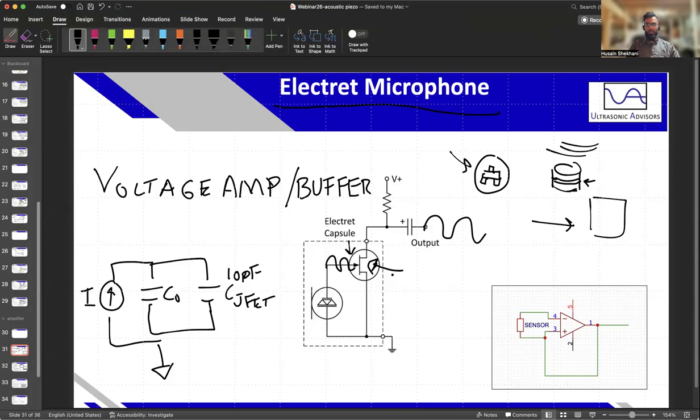So essentially, what this does is that, although, let's say I'm just going to give it a number, I couldn't find what the capacitance of it is. Let's say it's 100 picofarads. And I'm just going to give it a value, let's say it's like 10 mega ohms, whatever, at the frequency we're trying to measure. But the output here ends up being, I'm just going to write a number again, 3 kilo ohms based on this resistor and this JFET. And it also provides amplification based on this circuit. But this circuit and this system is much less susceptible to noise. And hence we can both amplify the voltage and provide a buffer.